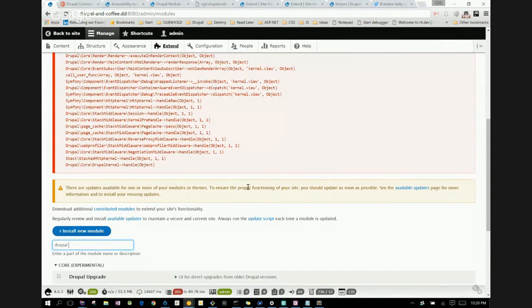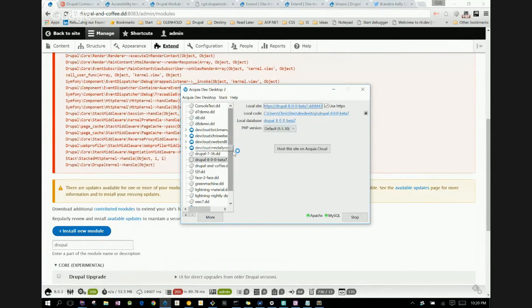Am I doing that thing again where I've got the code in a different project? Let me check to see what's going on. All right. This one's pointing to that folder.